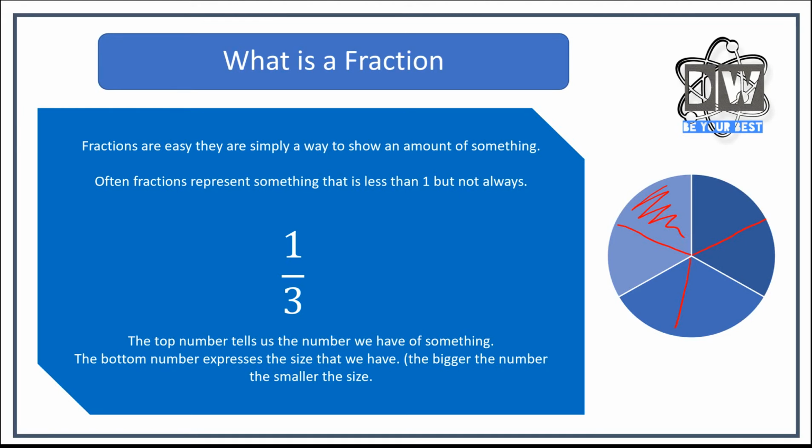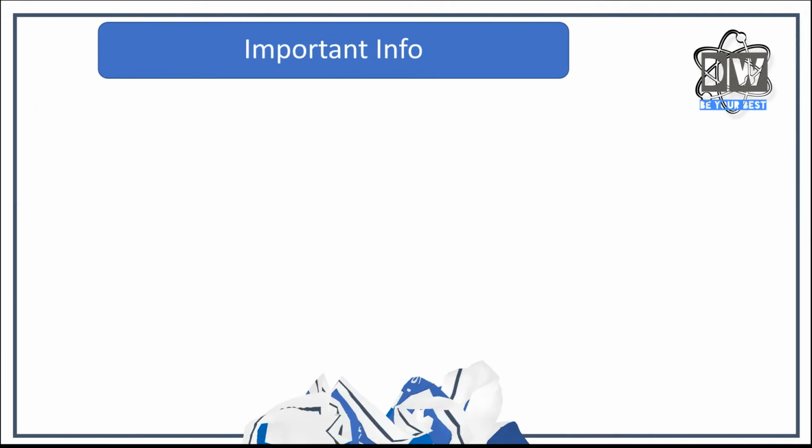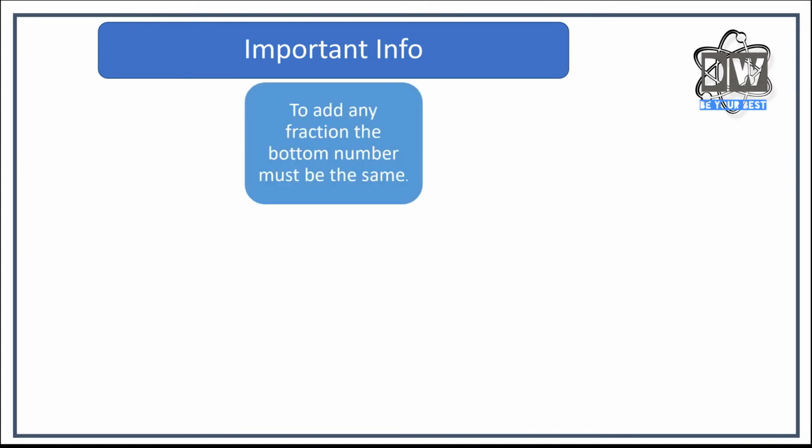So please, as we go through this, please understand some basic rules as we go through, and they're going to come up now. And then use those rules. So copy these out so that you've got them to hand on the left-hand side as you're doing things maybe on the right, or have them on the right as you're doing things on the left. The first one is to add any fraction or subtract any fraction, I might add as well, the bottom number must be the same. So those bottom numbers must be the same. If they're not the same, then we've got to do something about it, okay?